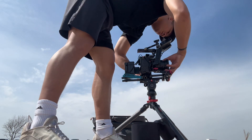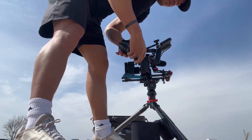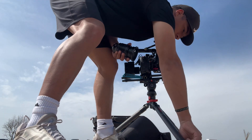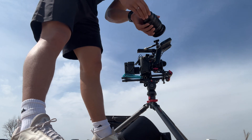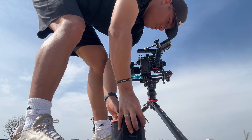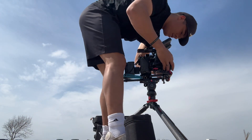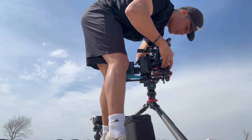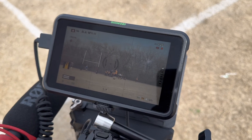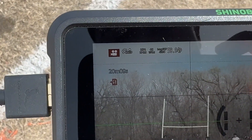One thing I love about crop sensor or Micro Four Thirds cameras is that you get that extra reach you don't get with full frame. With the 35-100 I have on right now, it puts me at 70-200 equivalent because of the 2x crop on the GH5. I've also been looking at the FX30 — I think paired with a 35-150 it would be perfect, putting the wide end at around 50mm and the long end at almost 250, which is a bit further than what I'm getting now.